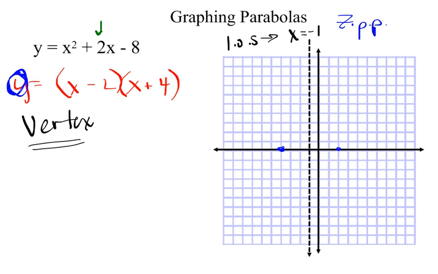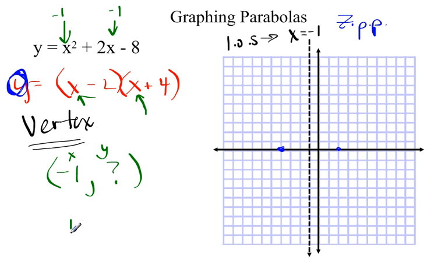Okay. Well, my line of symmetry happens to be half of my vertex. So negative 1 comma something. Okay, I can figure it out. So what I do is I take that negative 1, that's my x value, plug it in. I would plug it in the original problem. You could plug it in here and here, and it'll work. But you're kind of always safer just to go back to the original so you don't mess something up.